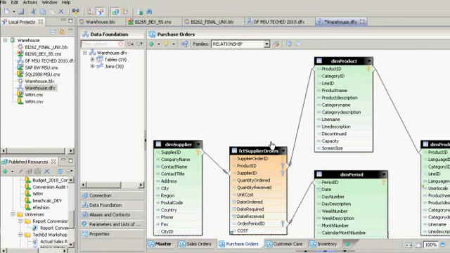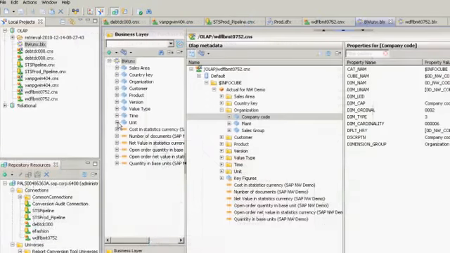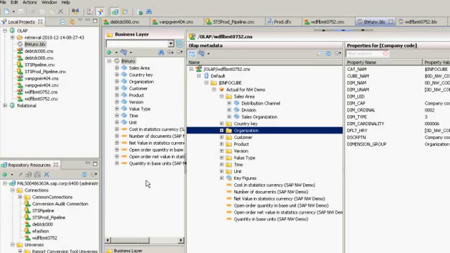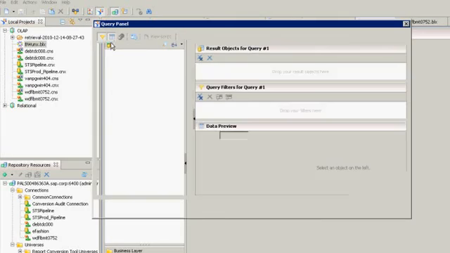We can then go ahead and expose the business layer that's associated with the data foundation that I've highlighted. So here, you might be familiar with how the query panel effectively works within Business Objects. So here, we've now introduced a query panel that can handle both multi-source and multidimensional data. So let me actually go ahead and build a query. It's always fun doing a live demo.